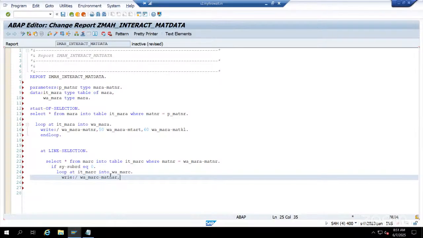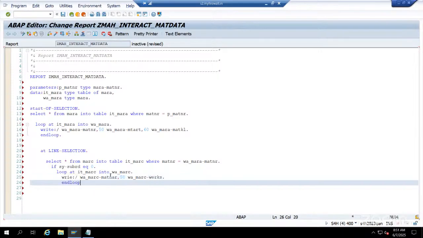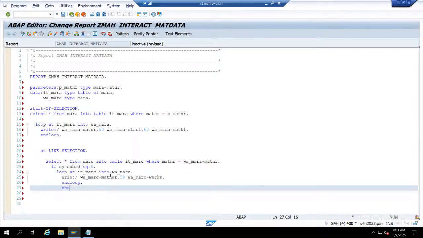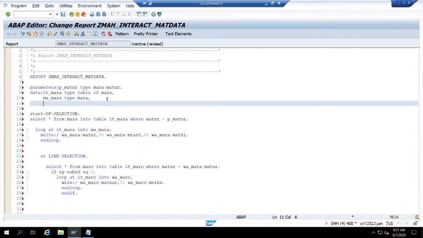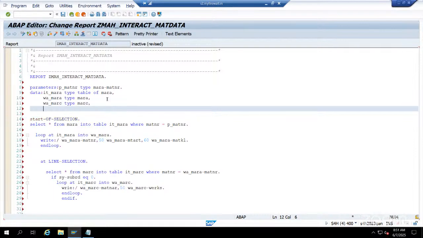And maybe at 50 position work area underscore MARC hyphen plant. These two will be enough. End loop. And end if. So you need to declare work area. Go to here, work area underscore MARC, type MARC. Internal table it underscore MARC, type table of MARC.